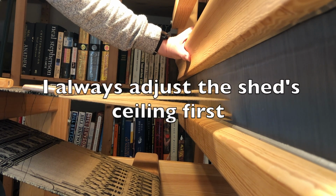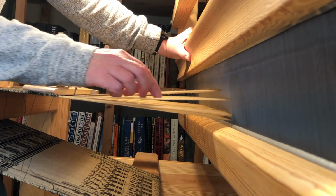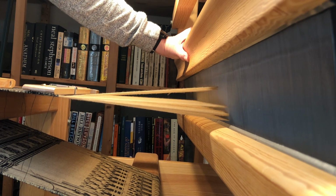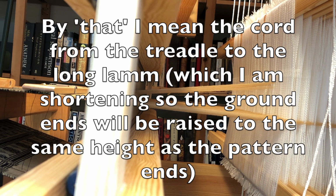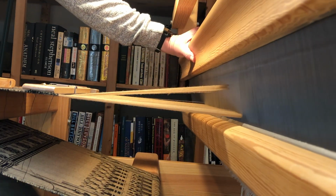Let's look at the top of the shed first. This is the top of the shed. And you can see that it's not coming up anywhere as far as the pattern shaft units. So I need to shorten that. I'm going to shorten it quite a lot and we're going to see what happens. Now I've really shortened it a lot. That's the connector to the long lamb.